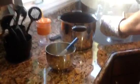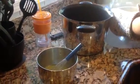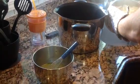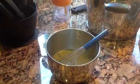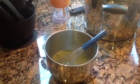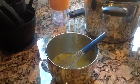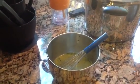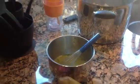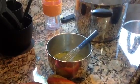Okay, we just cooked 2 pounds of macaroni, some rigatoni. Before I drained the pasta, I took about 3 or 4 ladlefuls of the pasta water and put it in the bowl that the remaining scraps of pesto were in, just in the event that the mixture becomes a little too dry. I'll have something to mix it in with. And we have 2 pans here, ready to go. They've both been sprayed with some Pam spray so they won't stick.